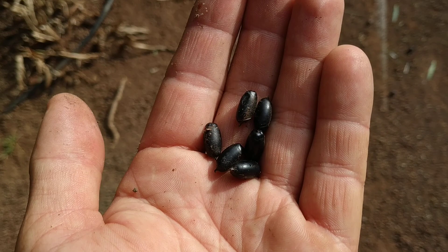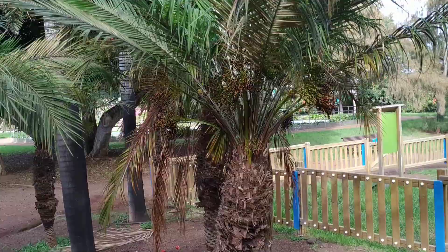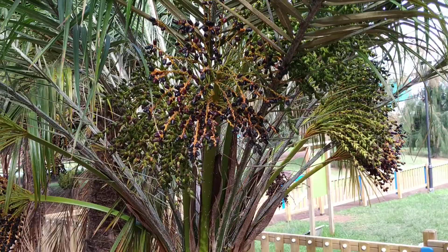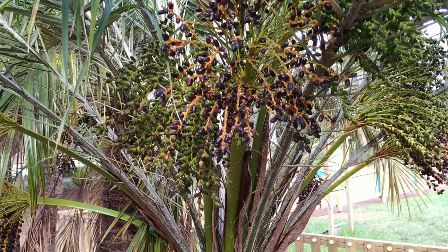They are not as sweet as normal dates, but normal dates are incredibly sweet fruit. I could also imagine mixing them with water, crushing them, and drinking the sweet water — I don't know if that will be pleasant, it's just an idea. With a huge amount of fruit from those really small date palms — they sometimes grow a little bit taller than this, but most fruit when they are still at a comfortable size for harvesting — it's definitely not an equal substitute for Phoenix dactylifera.